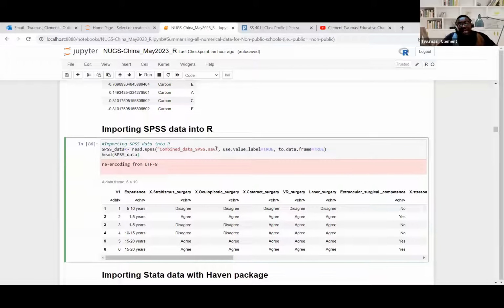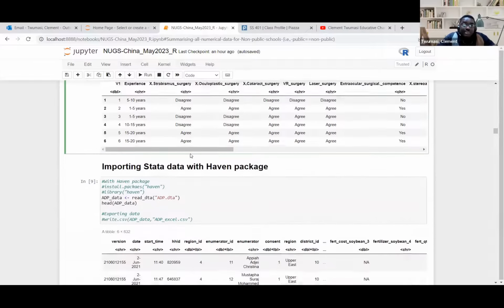So there are instances where you have a data in SPSS, you did all your analysis in SPSS. Now you want to replicate the same set of analysis in R, or you want to even do more, because keep in mind, SPSS, Stata, and those other softwares are handicapped in that it's not every statistical analysis it can perform. You cannot do machine learning in SPSS, for instance. So R or the programming languages have advantages over the base statistical softwares, right? So this is how you import SPSS data into R.